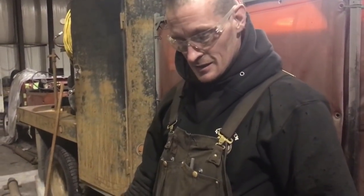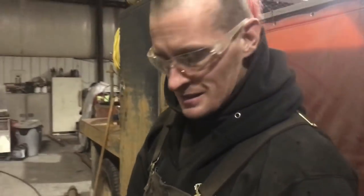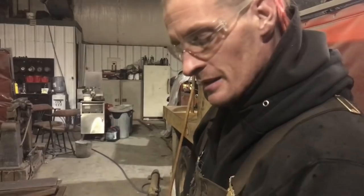So I've mapped out my new mounts for the snowplow, but because they're small pieces, what I'm doing is mapping them out on one plate and center punching the chalk lines so I don't lose them, and then I'll take them to the drill press and drill my holes and then cut the pieces out. Save some time.